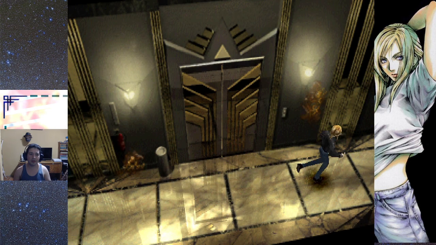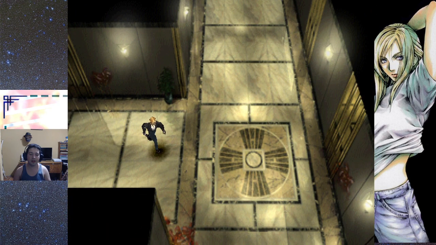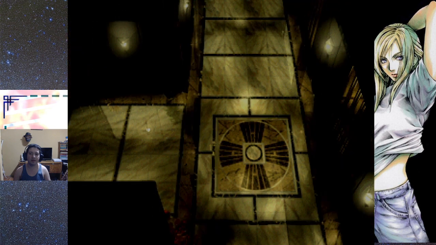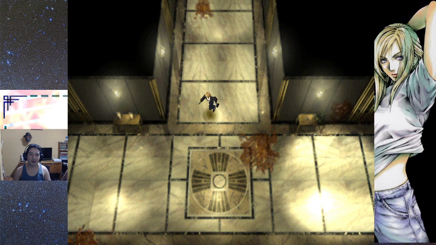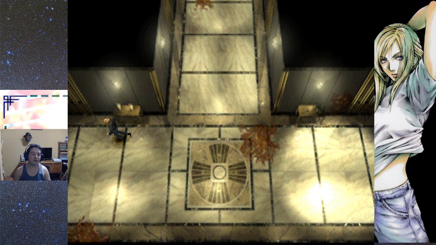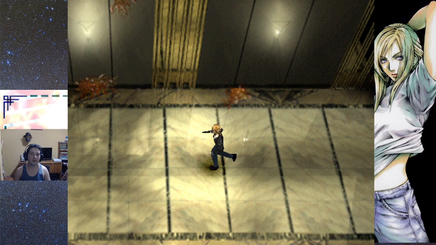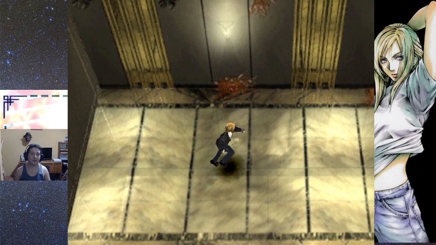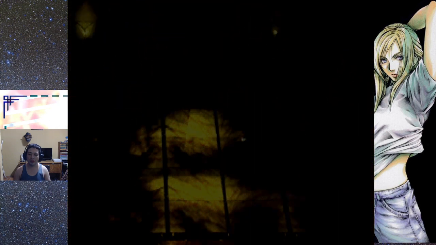Okay, we have the elevator. We need to find the storage room. Remember, one elevator, one storage room per floor. Maybe it's in the left. Then there is nothing, but maybe to the right. Let's go.